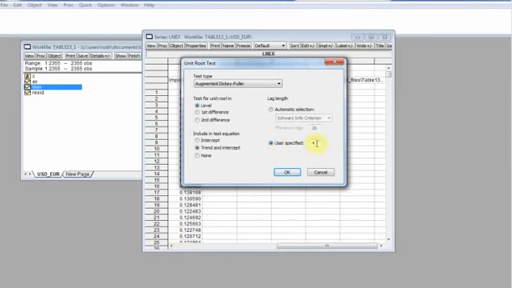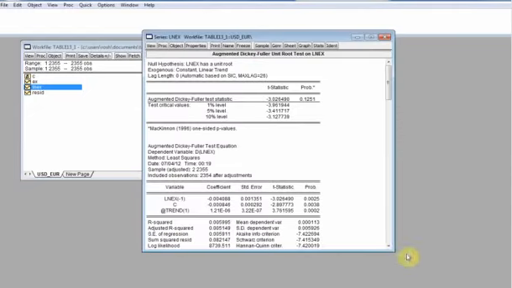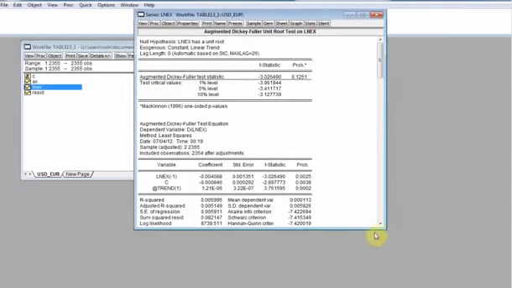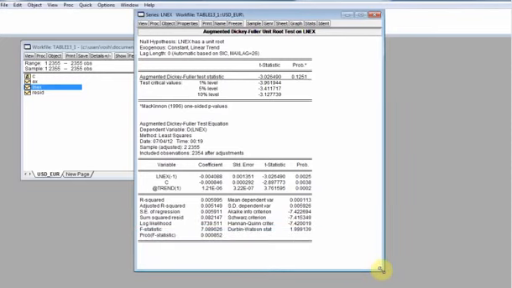Let's say I can fix this lag by including 12 here, and then it automatically includes 12 lags, no more than 12 or no less than 12. But I would rather leave it to this criterion to choose it for me as an optimal value, so I'll leave it as 26 as well. Now once we have specified and made our assumptions, I'll press OK. Now here is the ADF unit root test output. Interestingly, this is the hypothesis test area.